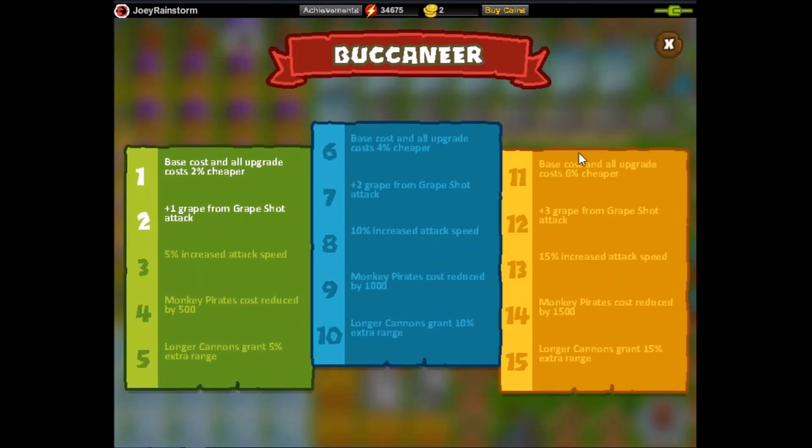Ooh, Buccaneer. Oh, here's a good one. Cheaper upgrades, nothing to say there. Additional Grape Shot. Grape Shot is a fantastic upgrade on the Buccaneer. This just jacks up its damage output to crazy amounts. Increased attack speed complements nicely with the Grape Shot and all the other general upgrades.